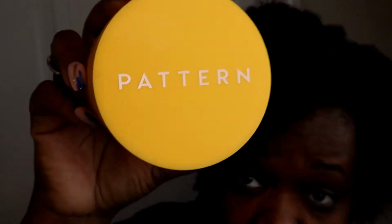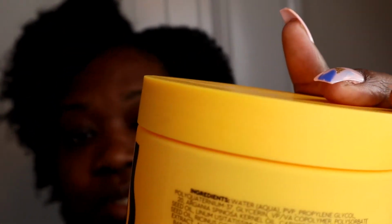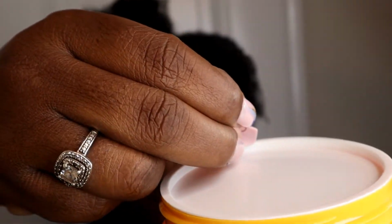But the champion product of this video is going to be the Pattern Beauty Super Hold Gel. It looks like this. It's 15 ounces. It says for slick and snatch. So when I see slick and snatch, it made me think about pulling the hair back or putting the hair into some type of ponytail style. But it has a covering like this. It's clear in color. It has a really light soft smell.